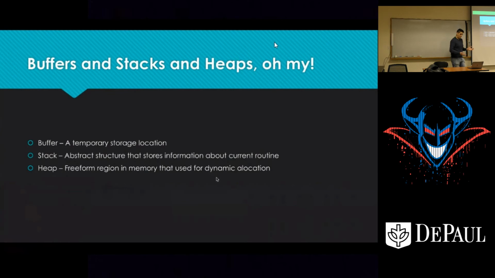The heap works alongside the stack. The heap is really just a freeform region in memory that you allocate dynamically. A way to think about that is, if the stack holds pointers and addresses in memory for where certain things live that the program is going to use, the heap is where you would allocate new space for, say, an array that's going to store some user-defined string.